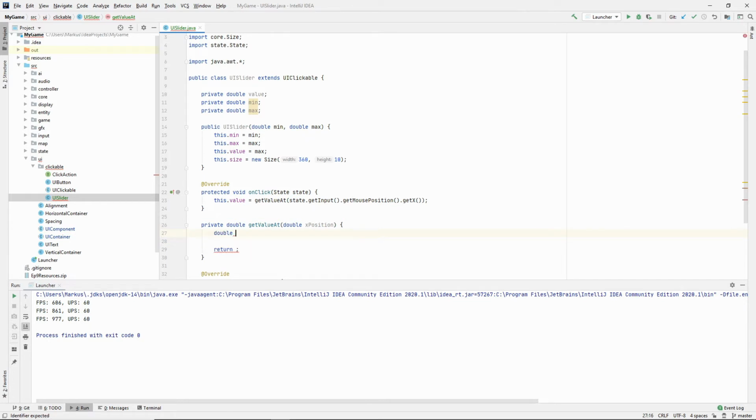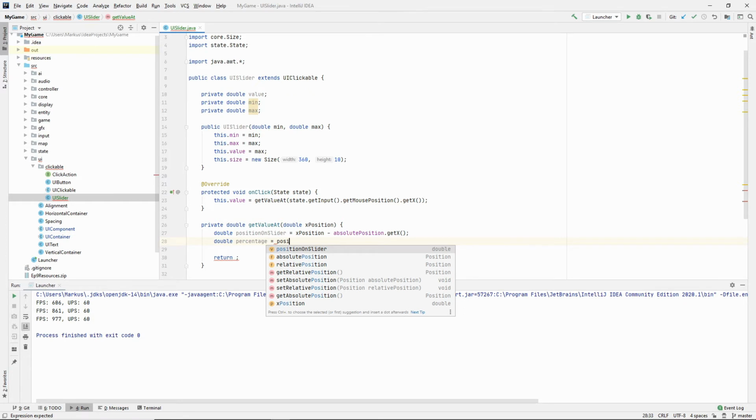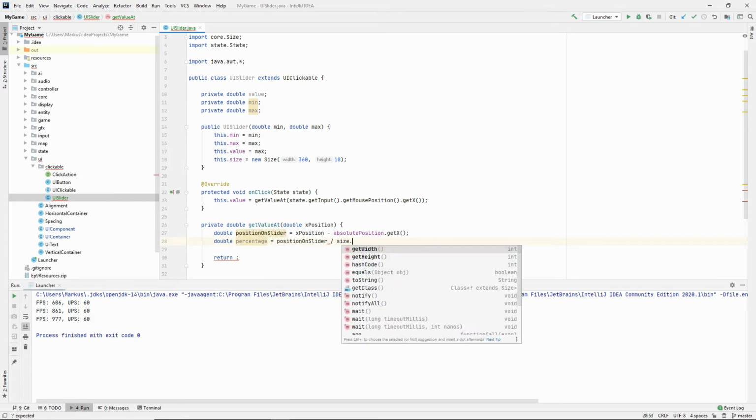All right, so how do we calculate this? Well, first, let's get the position on the slider. And that will be whatever position we clicked minus our absolute position. Then let's get the ratio or the percentage of what that is. So that would be position on slider. I'm going to call it percentage because I can't think of a better name. So position on slider divided by the width.